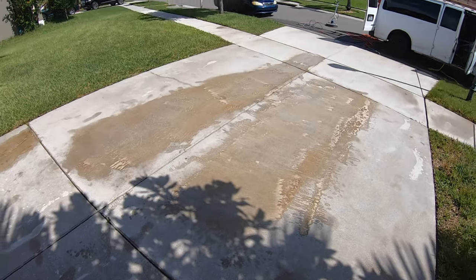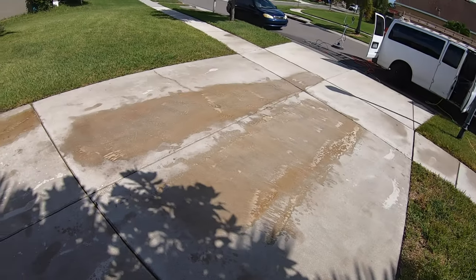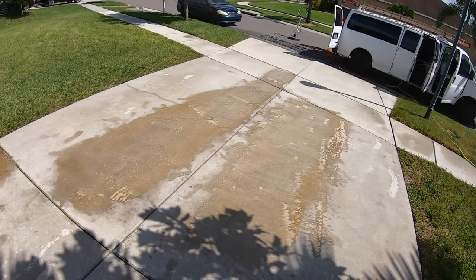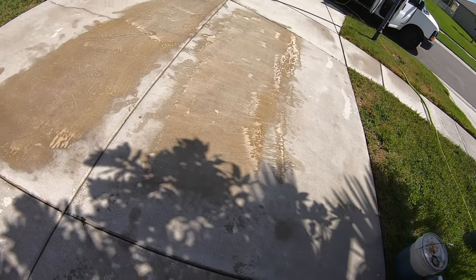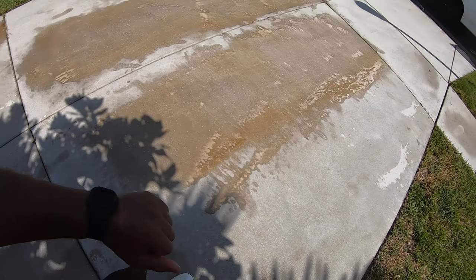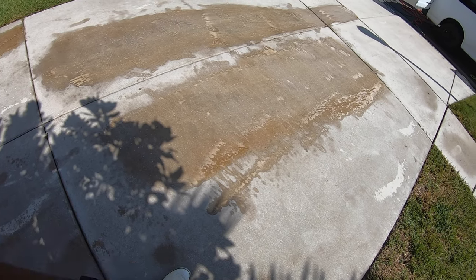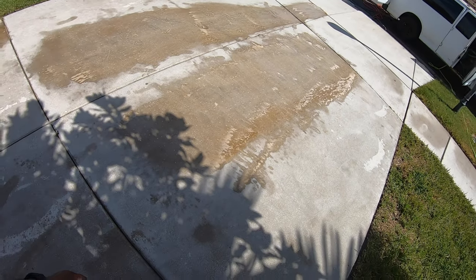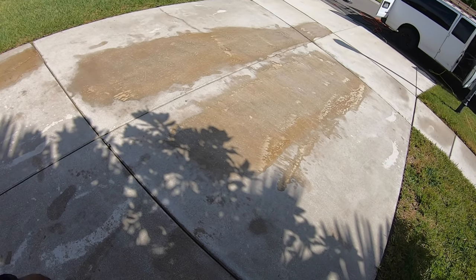Guys, so that's been down there for about 10 minutes. One thing is we gotta keep it wet when you're working in the heat, because you don't want the grease to dry up. So, you know, I put a little bit on there at a time, scrub it in real good, let it sit, come back, scrub it again a little bit, just like that. And yeah, man, we're gonna rinse it up and see what we get.